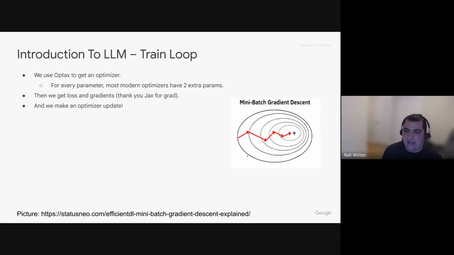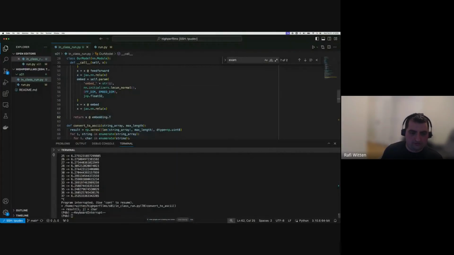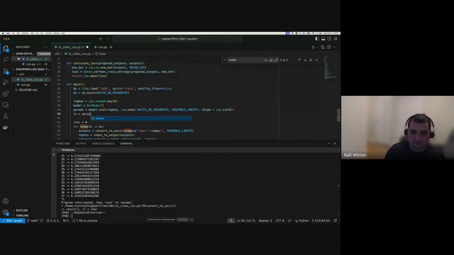And because we're doing it on small batches of text, each of the gradients isn't perfect, but they tend to point in the right direction. So across time, they help us get to where we're going. So what I'll do here is just quickly show this off for folks. So rather than program this from scratch, though it's actually a really easy thing to program, so it could be a fun thing to do if people are interested in it.